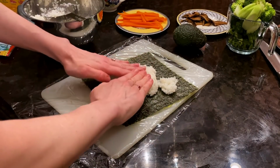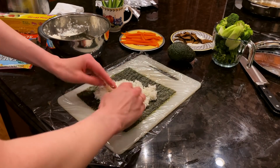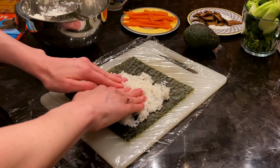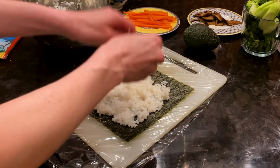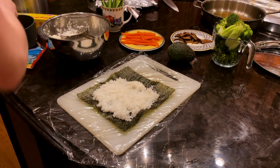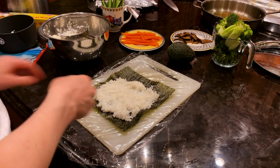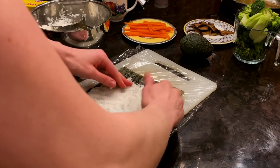Okay, so I put that sugar concoction I just made, I already mixed it into the rice. The other thing I forgot to do, which is ridiculous, is you're supposed to have a little bowl of water next to you, which I didn't do, so hang on a second, because it helps your fingers not stick. Wet the fingies. Let's see what happens here. I need to order one of those bamboo things.